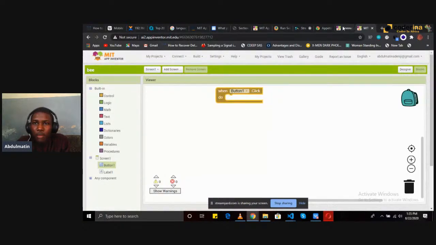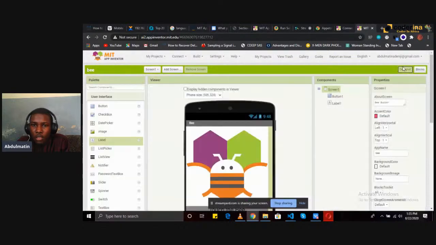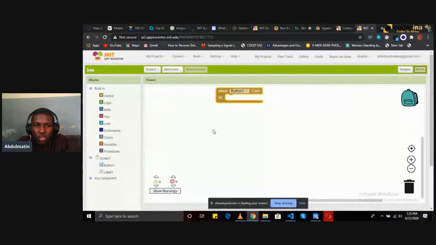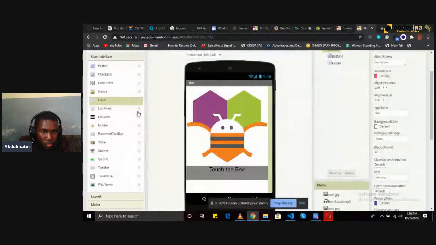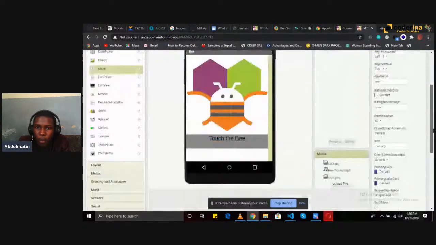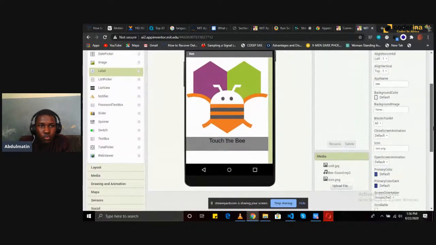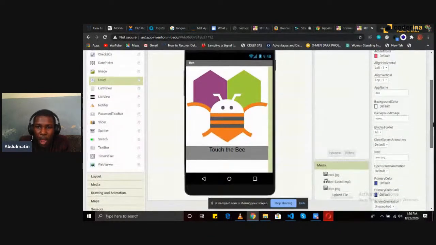That means let's go back to our design. When I click on this button, if you can remember, this is a button with a background of an image. The name of our button is button one. So what do I want it to do? Okay, I forgot one thing. On our designer, we need sound. The sound property is what we're going to be using to make our B make a sound.